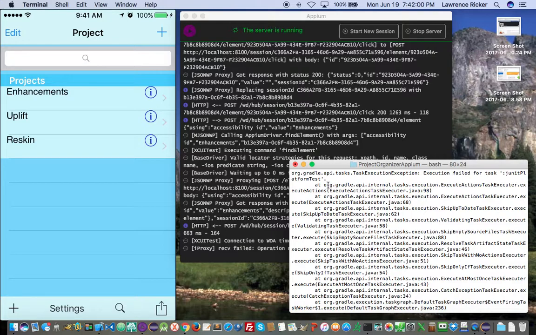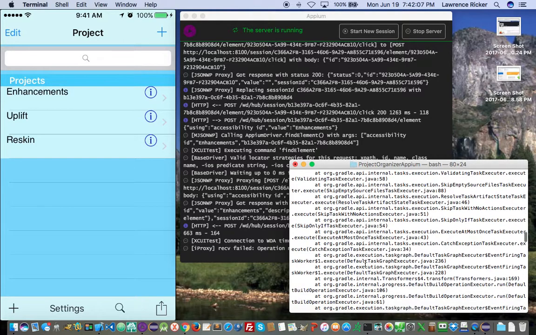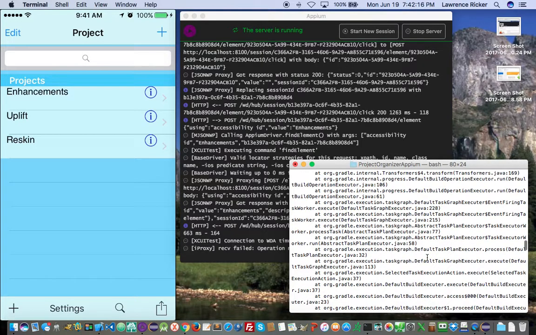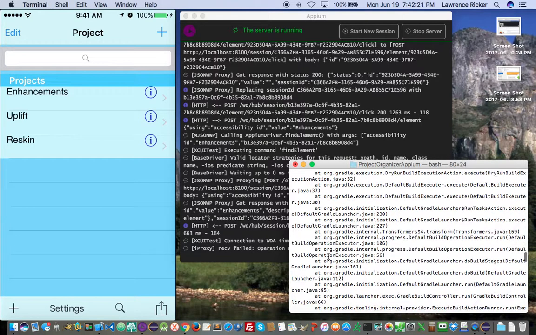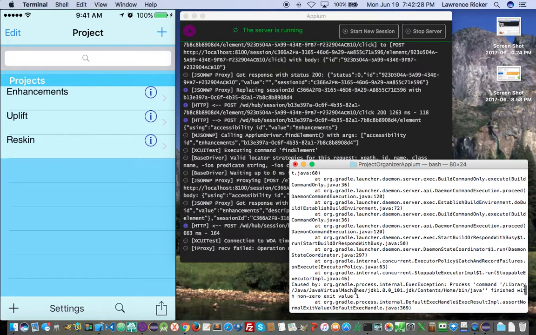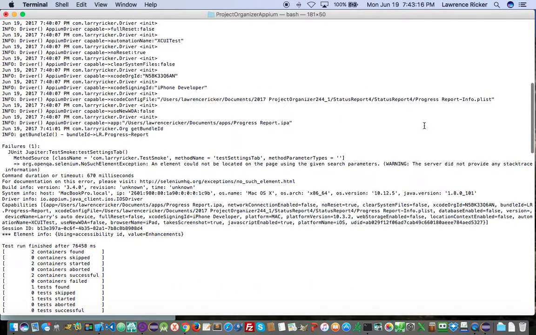So a lot of these references here, org.gradle, those are not your app. You're looking for the package of your particular app. Mine would be com.larryricker, and that's what I'd be searching for. So I want to scroll through this stack trace. It's quite lengthy, but if you're eyeing up these packages and just looking for your organization, you can hone in on the error quite quickly. Maybe we can spot something better.